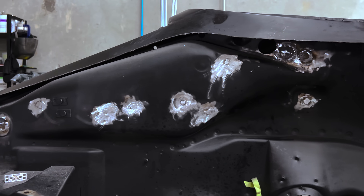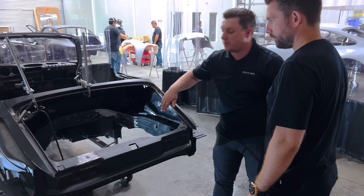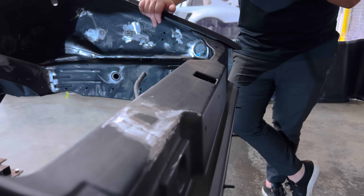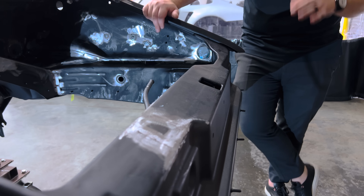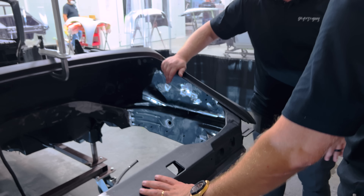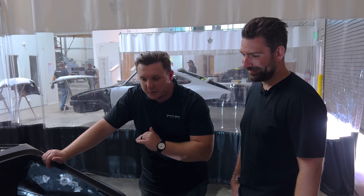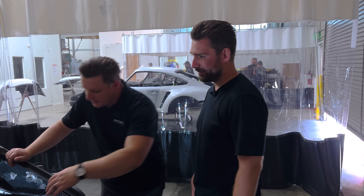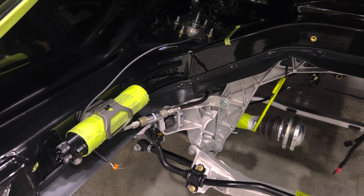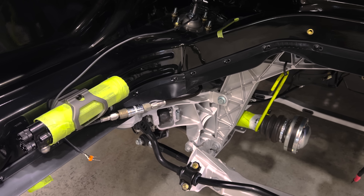At this stage we fill in many of the holes and mounting brackets within the vehicle that are no longer used, increasing the rigidity of the chassis anywhere we can. You can see how clean our engine bay is — there's so many little details done ahead of time that prepare us for installation. A technician has ground away and smoothed out the whole engine bay. Even the stamping on the rear bumper shelf had a wave from the factory, so we go through and completely straighten it out through the frame rails. The prep work is bonkers — it takes about six weeks just to do one chassis.